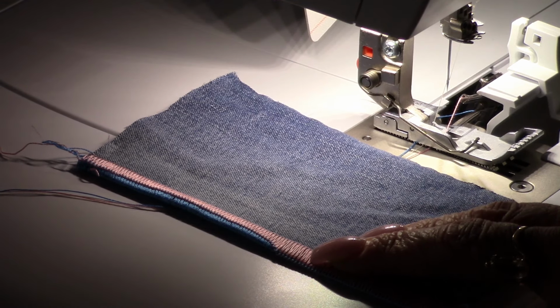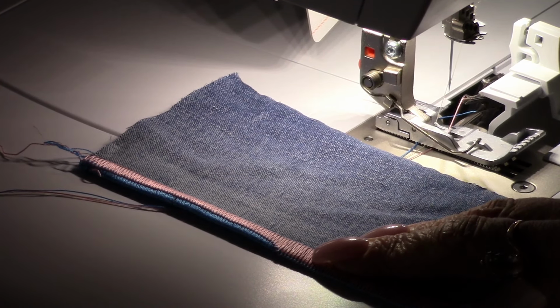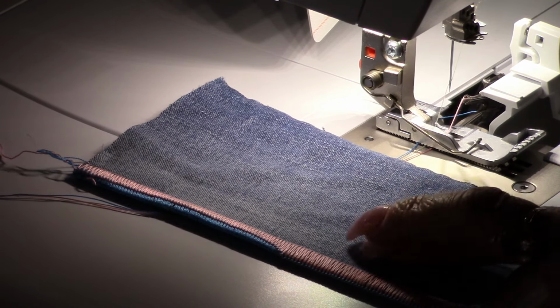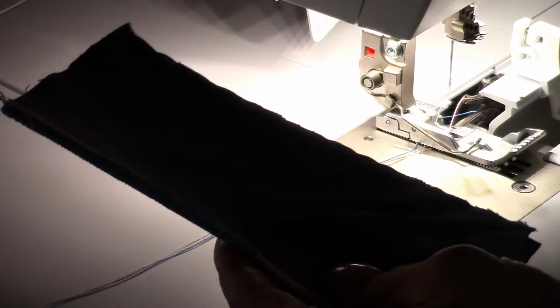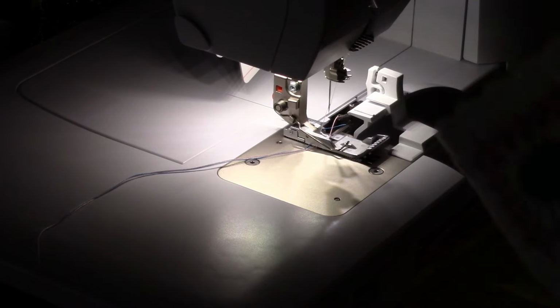Can you do it while you're sewing, or you have to... While you're sewing. Create that wave. Yes. If you wanted to create a wave, you could create a wave on and off. You would have to take it on and off. Yes. You're talking about the bottom shoulder on the tension, right? Yes.